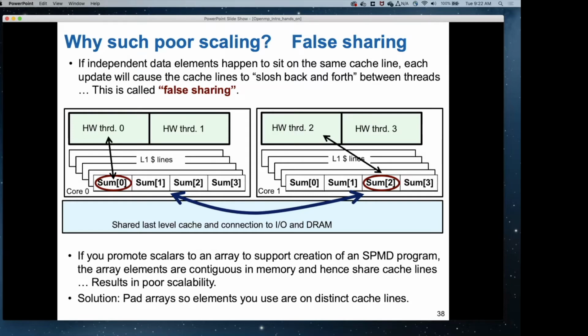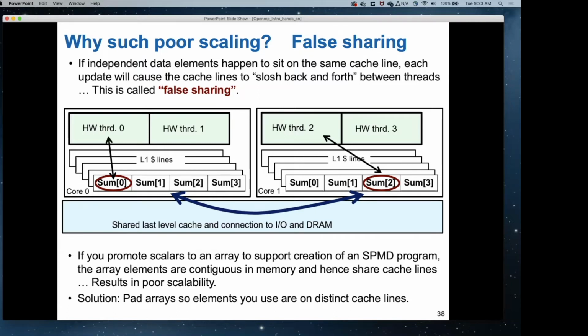Okay, wait. So what you have going on is that even though each of those array elements are truly distinct, there is no true sharing. It is a race-free program, as we wrote that Pi program. It is correct. There's no sharing, but the cache lines happen to be shared. The cache coherence protocol makes sure you'll get the right answer. But from a performance point of view, what I'm measuring is the time to keep bouncing that cache line back and forth, back and forth. This is called false sharing. It's a concept that's important to know.